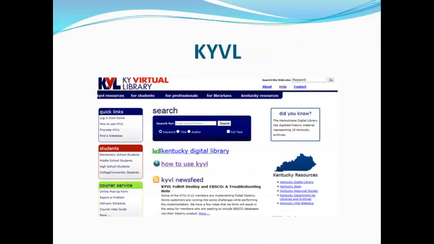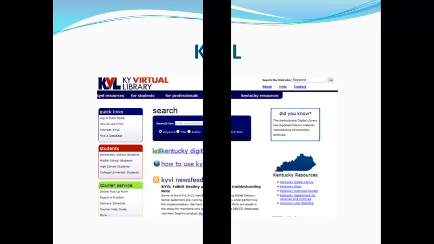Now that you know the process of researching, I will show you how to use the KYVL database. When you log in, you will arrive at the home screen. Usually, the opening page of a database wants you to select certain criteria for your research. This includes the terms of your search, what kind of material you are looking for, etc. This page essentially narrows down the search for the database.